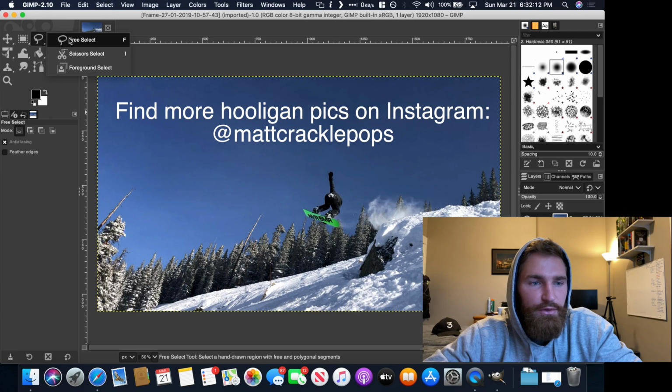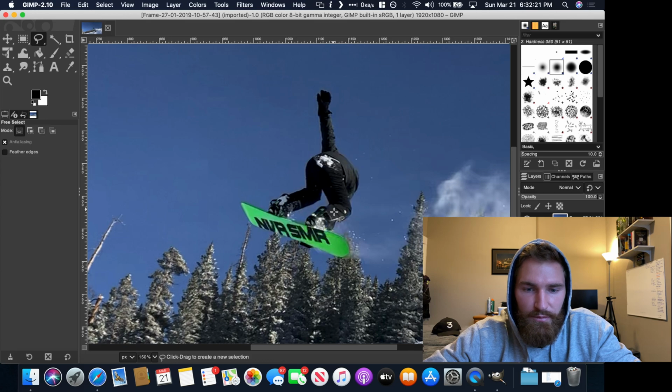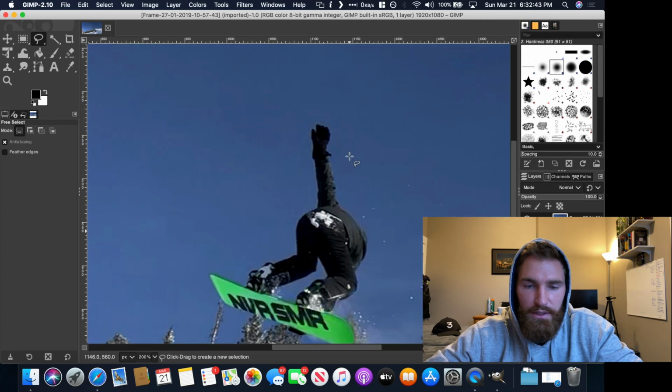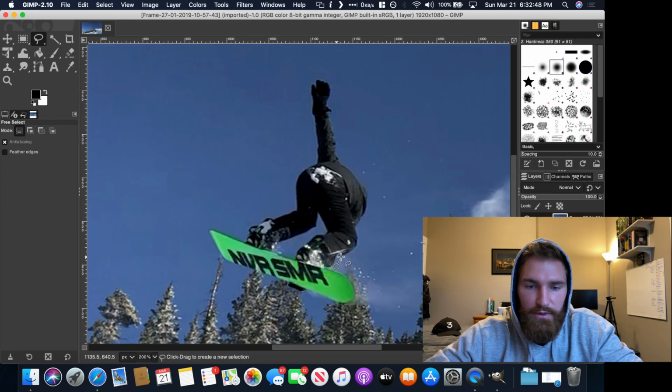I don't know if it's called lasso, it's called free select, and we can then zoom in. To do that, you'll hold Command and move your mouse wheel. If you only have a trackpad, you can't actually pinch to zoom in GIMP. Just hold Command, and then with two fingers, you can move them up to scroll out and move them down to scroll in. So here's our hooligan. Oh boy, didn't mean to do that. Press Escape, and I'll undo that. To select him, we can just roughly pan around the edges here.